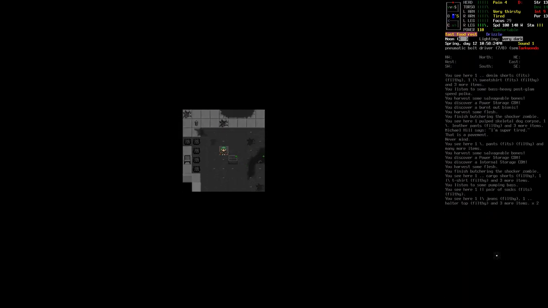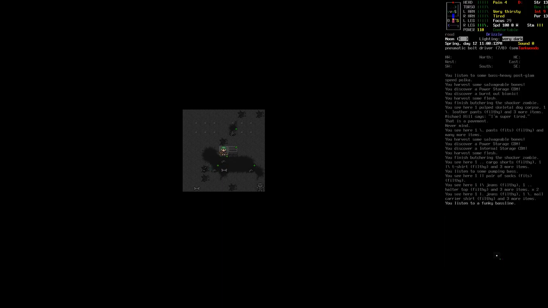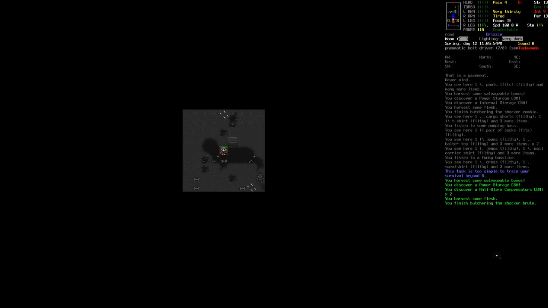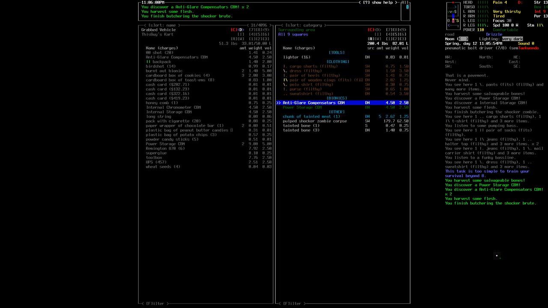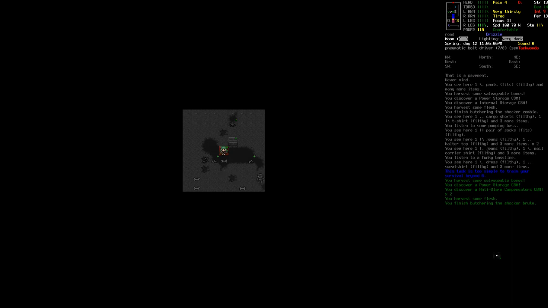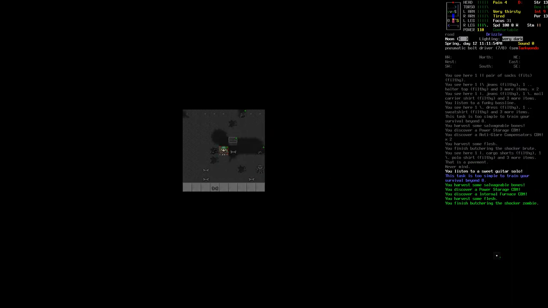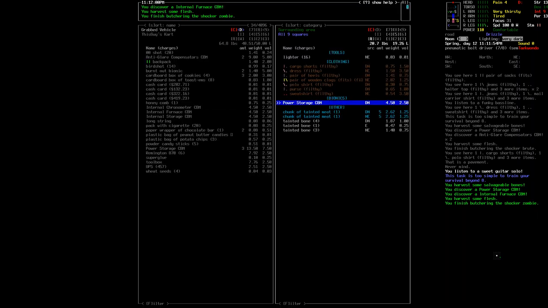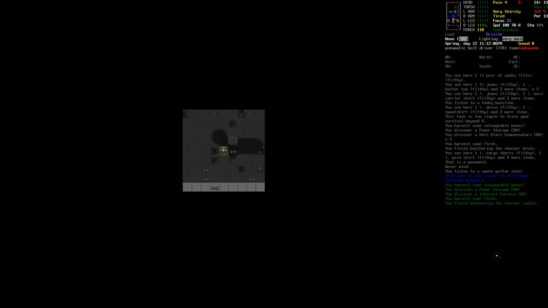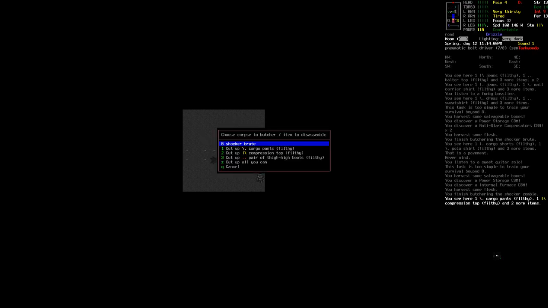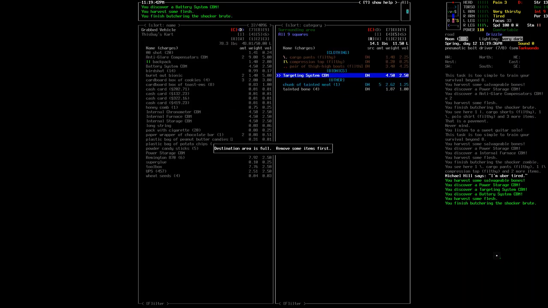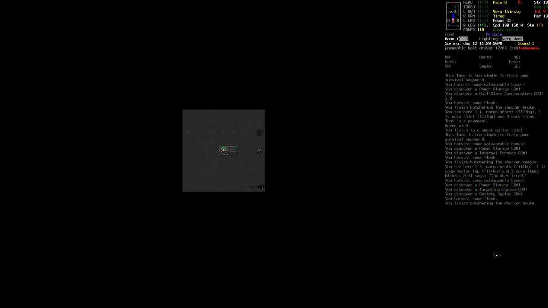I feel like that may be all of the shockers that we took out. I could be wrong as well. No, there's two here. Okay. It has two anti-glare compensators on them. Okay. It's kind of weird. Eternal furnace CBM, that's a pretty good one for getting power. I think long story short, we've got actually Shocker Brute. Wasn't there another Shocker Brute as well? Could have sworn there was another Shocker Brute.